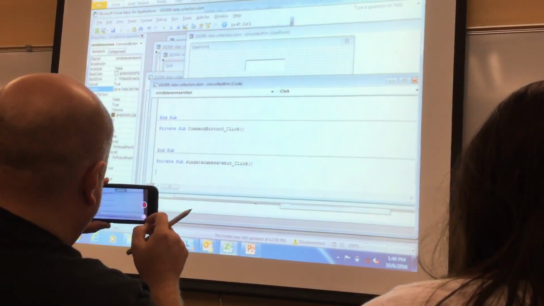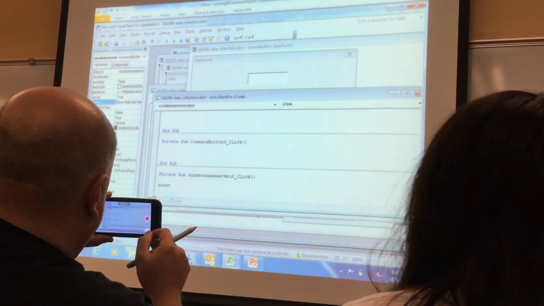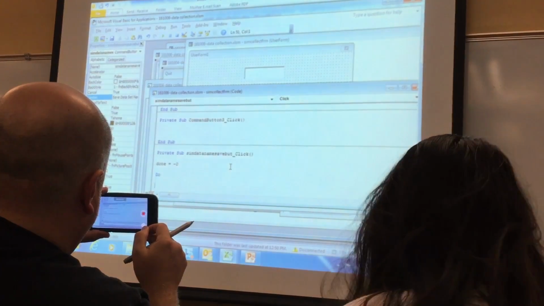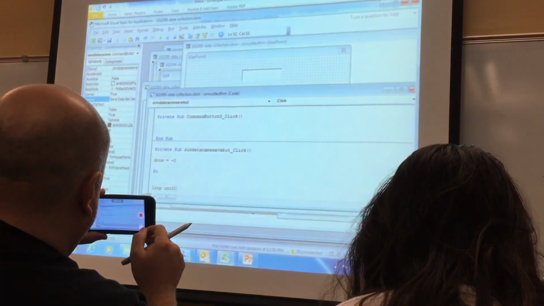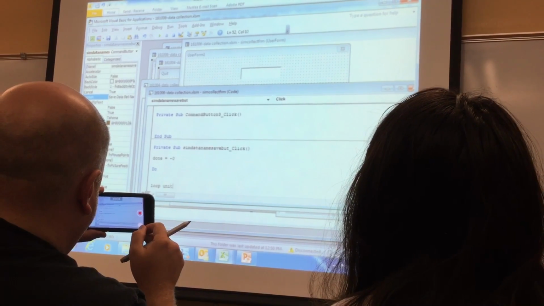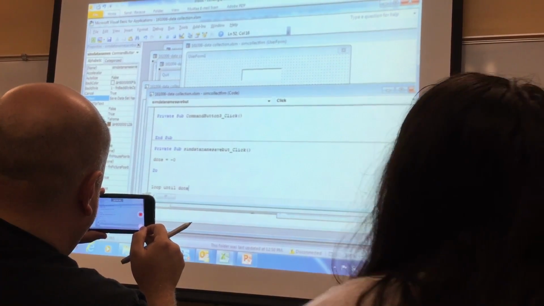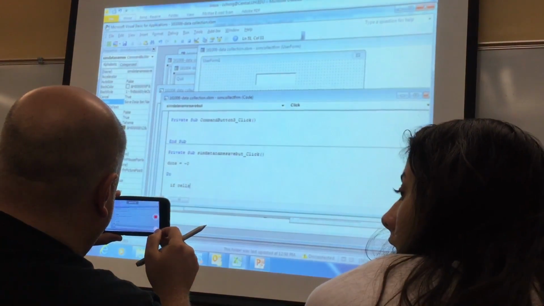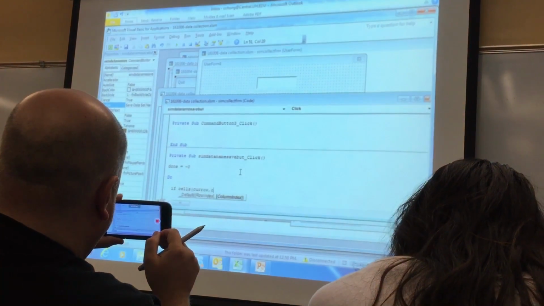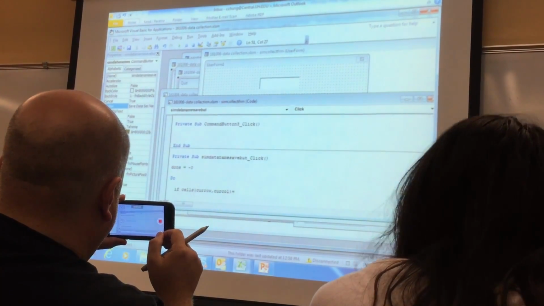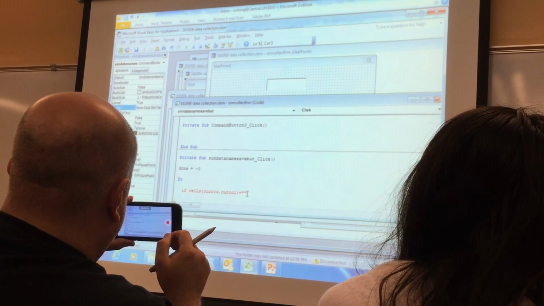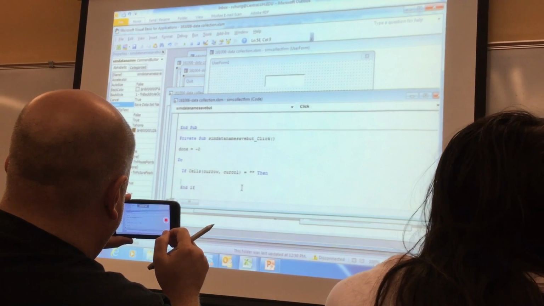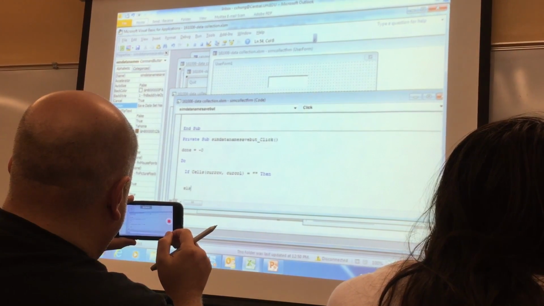What did I have? I had done is equal to 0. I had a do loop till done is equal to 1. What did I have? If cells cur row, cur col then, and if, else.